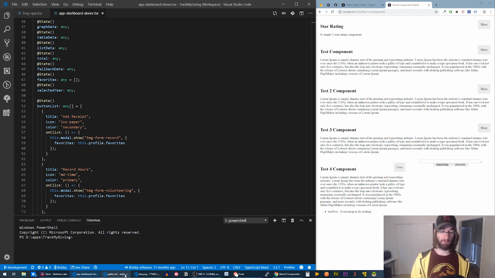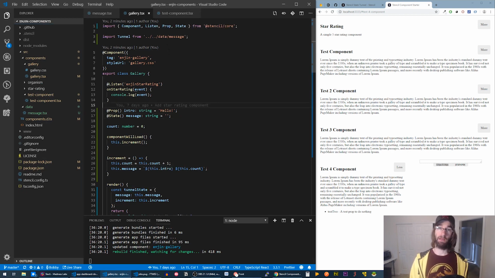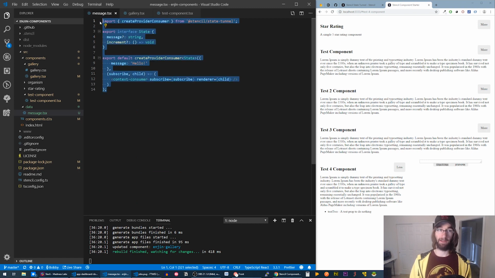That brings me back to why I really don't like this solution: now you've eliminated your ability to use these components outside of a project that uses these tunnels. Not only do I have to get your component and wire it to my project, I now have to create this magic file that defines the state.